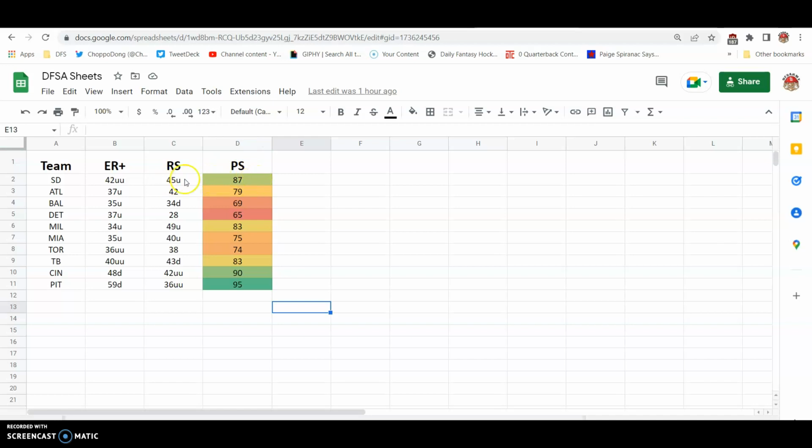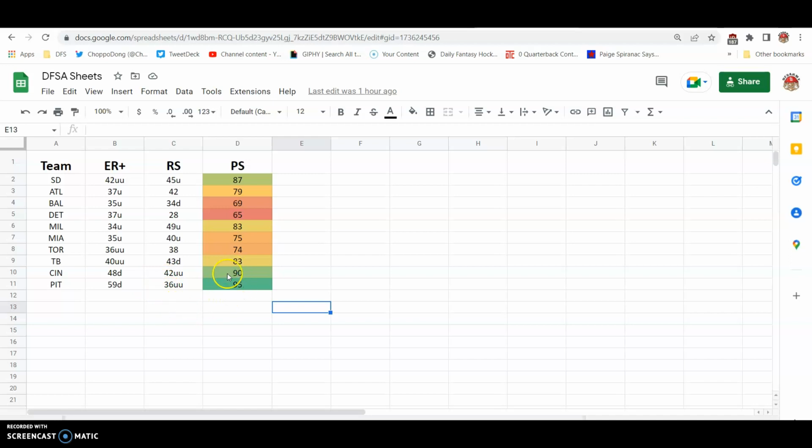When I'm looking at that, 87, it's just adding them together, right? 42 plus 45 is 87. 37 plus 42 is 79. So you can look at who's trending up and who's trending down, who's trending way up versus way down. Offense is weird, probably because they faced each other and their pitching staffs give up horrific runs allowed. So these two teams are probably worth focusing on again today.